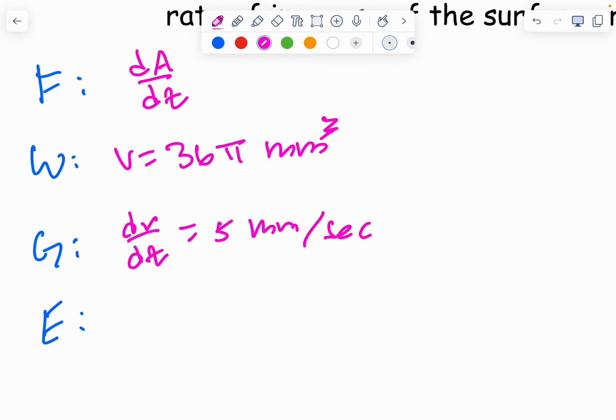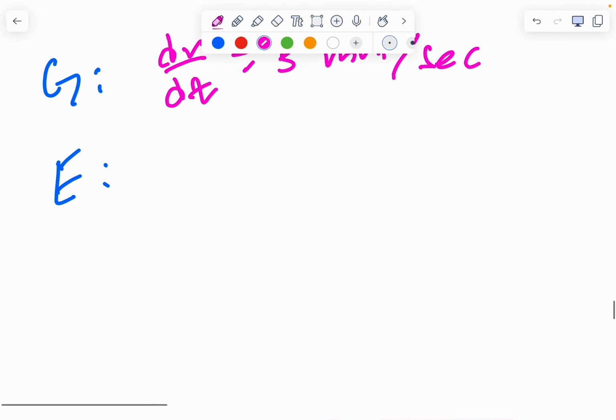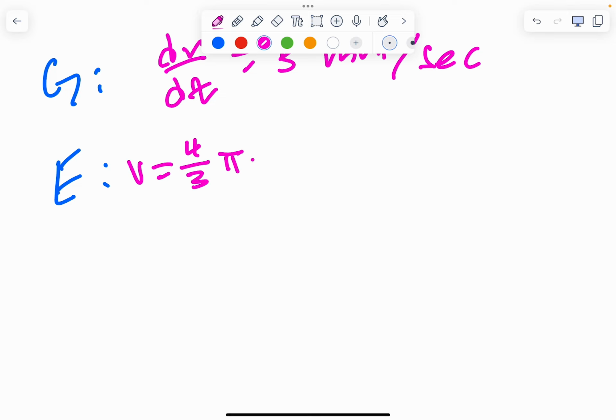Okay? For the equation, we have 2 equations for this one. Not only do I need the volume, maybe we also need the area. So let's write out the volume. Volume was already given to us on the front page. Someone read that for me. Volume is 4/3 pi r cubed. And then the area formula for surface area is going to be 4 pi r squared.